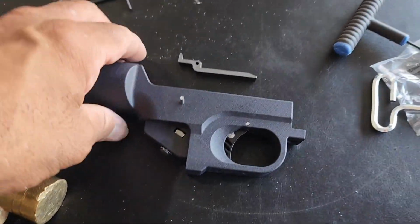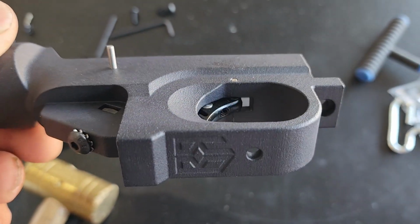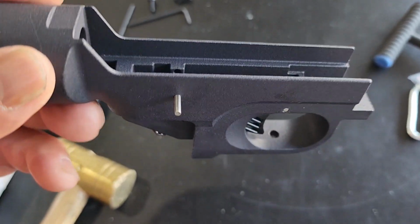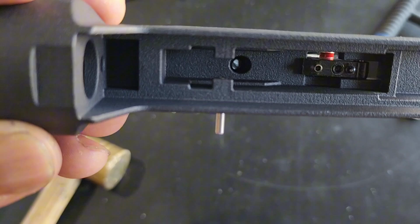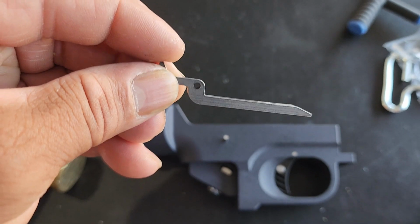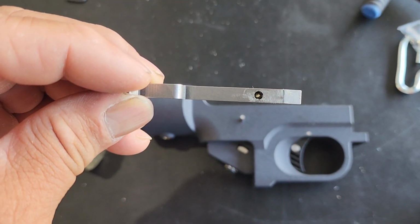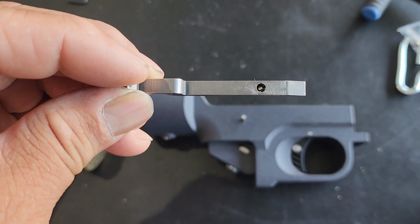Okay guys, as you can see, I got the trigger installed. The pin is pushed in all the way, sitting flush up against the chassis, and it's just free floating right now. Now I've preset the sear pin, and that's going to go right through that hole, and we've got to align this hole here. Remember that little hole right there is where the spring sits, and you want to keep that facing upward.